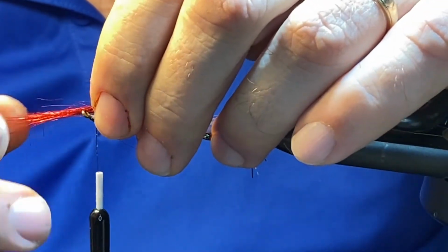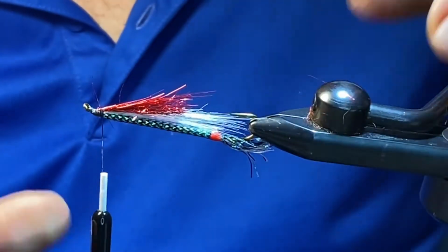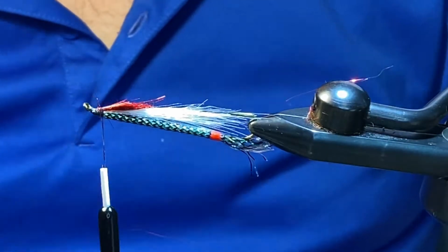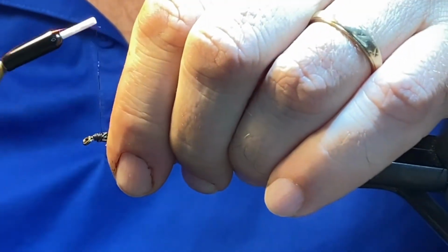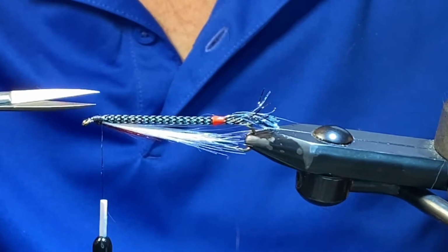So the throat goes in. Don't worry about the length. One, tighten down. Two, wrap over. Two, like that. Obviously that's a bit long here, and I just kind of taper cut that. Okay, so that's done. So that's your underbelly and your throat. No more to it than that. Pretty simple.